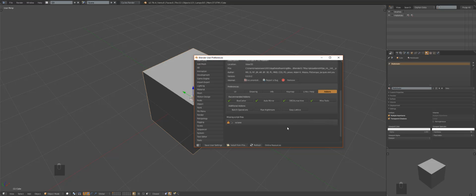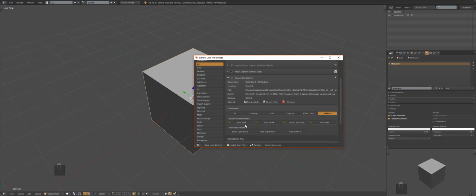Under the add-ons tab, Box Cutter is made by AR and myself. However, AR also plays a large role in the creation of hard ops and its update. In fact, this version 9 I would consider to be AR's update because most of the changes and adjustments you'll see are mainly at his discretion, because we wanted to try a change of dynamic. Now Auto Mirror is the third mirroring solution that we use in hard ops. However, it fulfills a very small need that I'll be going into later.